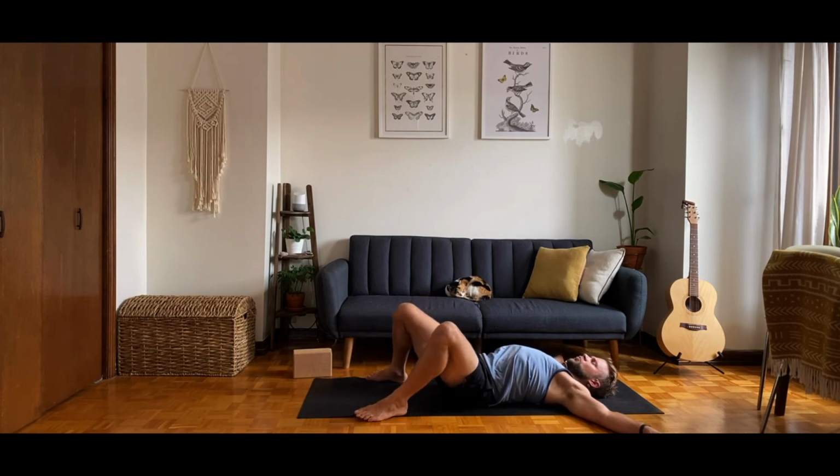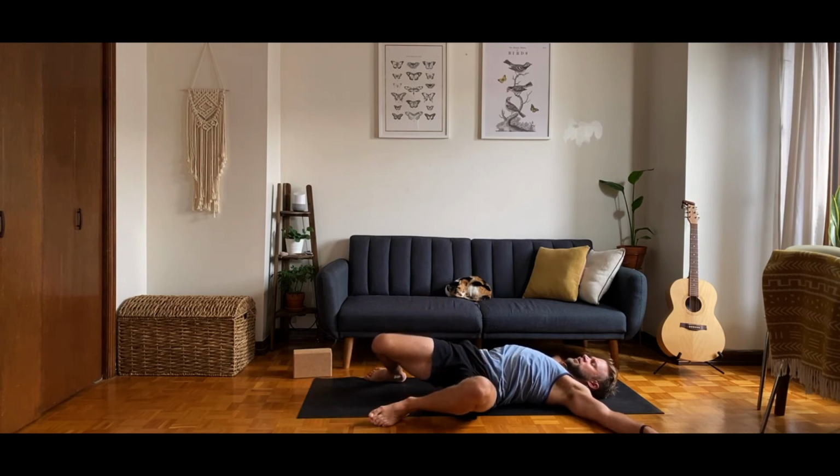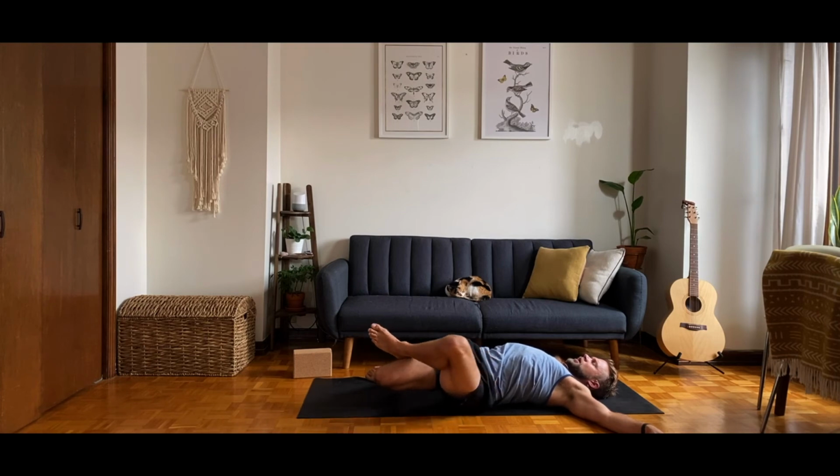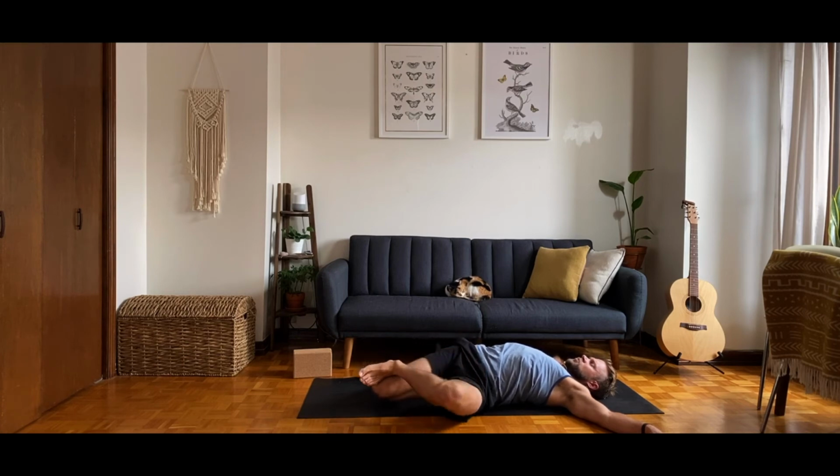And then bring the knees towards the left side. Your feet could stay about as wide apart as the mat. Another option is lifting the left ankle. Place it on the outside of the right thigh, close to the knee. And then explore lifting and lowering the left knee. Just a little bit of movement in that left hip.